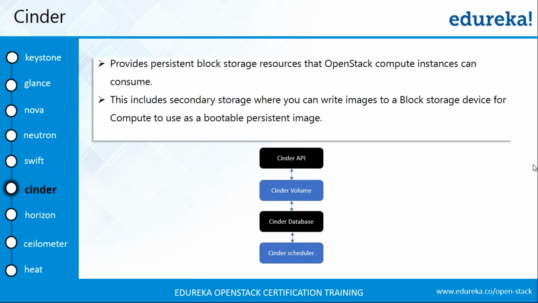Okay, so he's asking why not only Cinder? Because the services are defined. Cinder is solely responsible for storage only. It does not directly communicate with Nova, so it has to go through Glance. If you want to launch instances with the images in Cinder, it has to go through Glance. This is how all the services are defined.